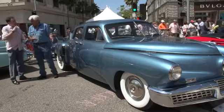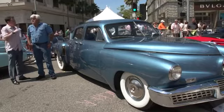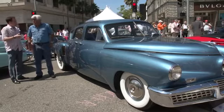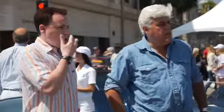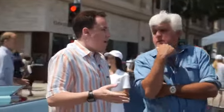Take us through the car a little bit. Was this Preston Tucker's personal car? Yes, very significant. The company was indicted in 1948, and by 1950 they were pretty much out of business. This was his personal car — his wife's favorite color. This waltz blue was the color of her dress from the movie. He had to buy this car at his own bankruptcy liquidation sale in 1950. He tinkered with it over the years, and unfortunately he passed away in 1956. By 1962 or '63, the family needed to sell the car, so a family friend, Jay Busker out of Elk Point, South Dakota — a Studebaker dealer — bought the car. In 2010, three years ago, I found the car from Mr. Busker.